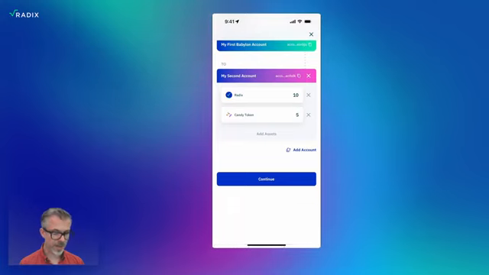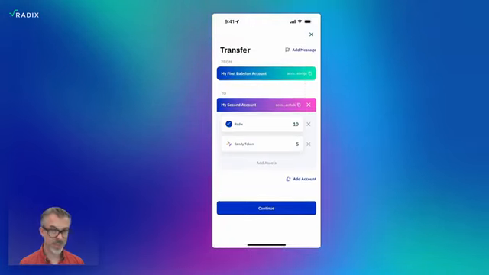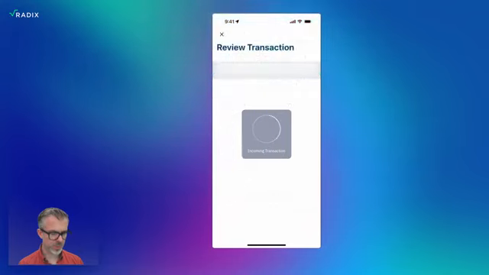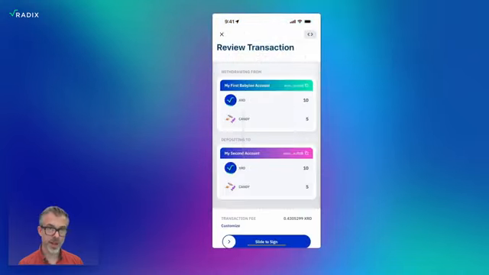I could also add another account here if I wanted to. So if I want to do a send from my account to multiple accounts, again, super easy for us to do. So you just add another account, choose what assets, and it'll create the transaction manifest to do all this stuff. But let's say I'm just going to stick to one account, but 2 different assets in that. So I hit continue. And the wallet will build the transaction manifest to do that.